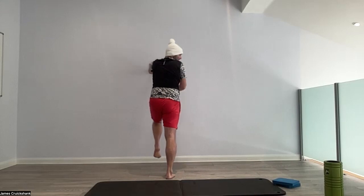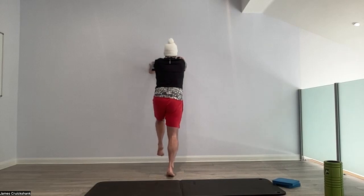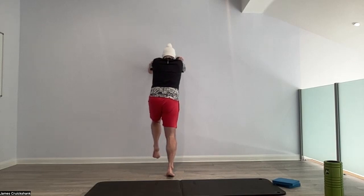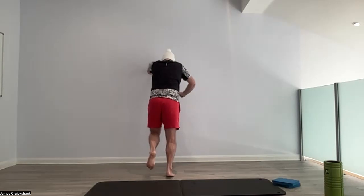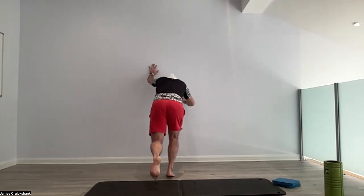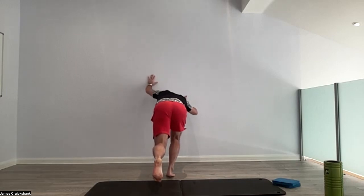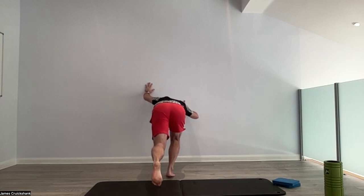The right heel comes off the ground, the right knee softens, and the right hand comes off the wall. Ready? And slowly lower down. So right down. Don't rush it. Hinge at the hip as well. Chest is almost touching the knee.